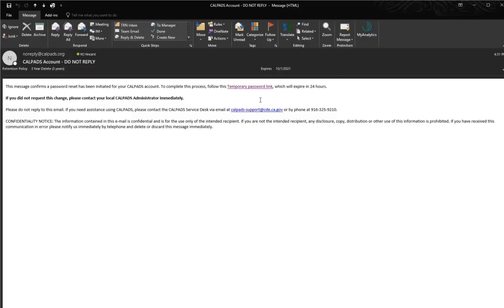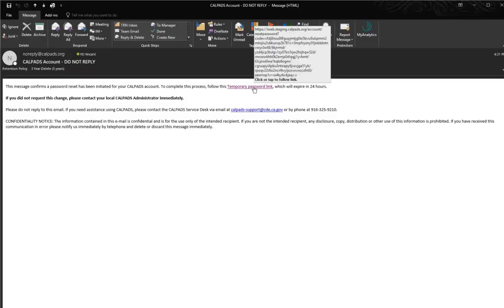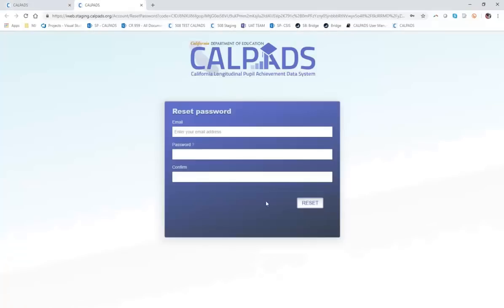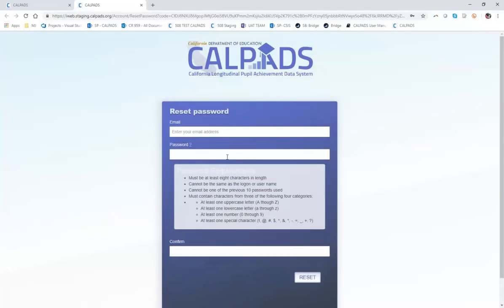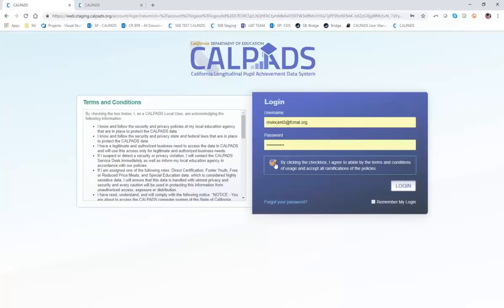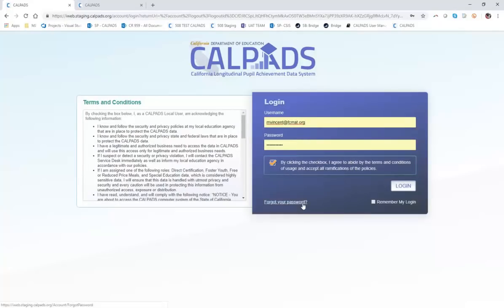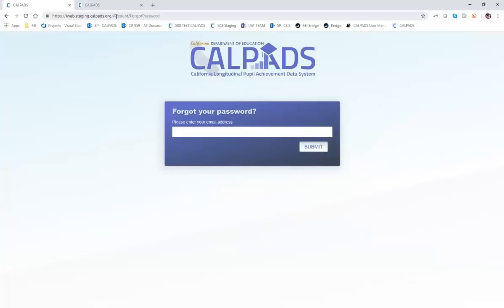And you see here in this screen that I have requested a temporary password link. And when I click on this temporary password link, it will bring me to a web page so that I can enter my email and reset my password. If the password token ever expires, and this includes those password tokens that you may assign to other individuals within your LEA, they can go to the forgot password link. And so this password link is something that you may be able to give to an individual if they want to bookmark it or if they've forgotten their password.